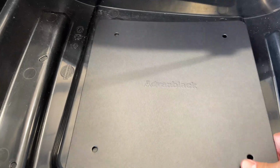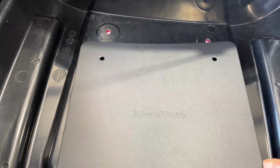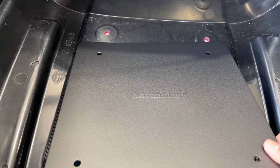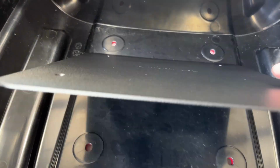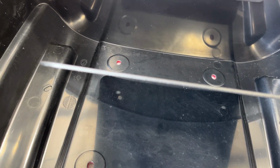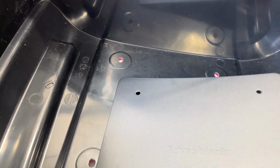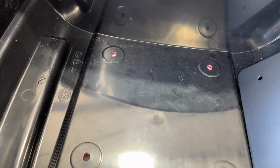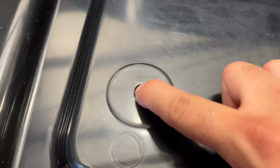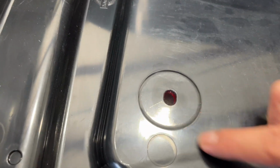I'm in the process of assembling it, and I thought, well, for one, this is what the plate looks like, and it has their logo stamped on there, it looks like. And this is very thick. This is, I don't know, 1/8 inch or 1/4 inch metal steel here. But one thing I noticed, I thought I was going to have to drill the holes out, but I don't. They're already pre-drilled, and this area around here is very thick.